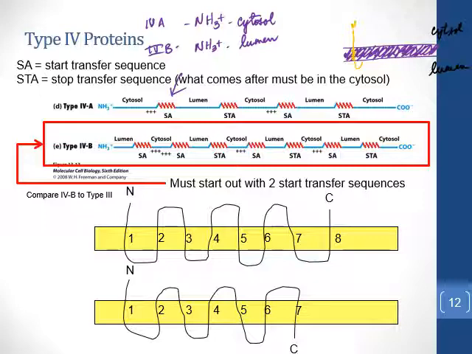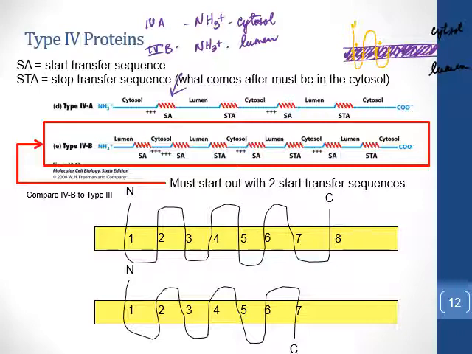As that ribosome is translating that mRNA, it's now going to synthesize another signal anchor. The next signal anchor is going to be a stop transfer sequence. Now remember, what comes after a stop transfer sequence must be in the cytosol. So when that transmembrane domain is incorporated into the membrane, what comes after it is going to be in the cytosol. But again, the ribosome continues to translate it, and now it translates another start transfer sequence. Positive charges here, positive charges here. It's a transmembrane domain. It's a start transfer sequence, so what comes after it is in the cytosol.